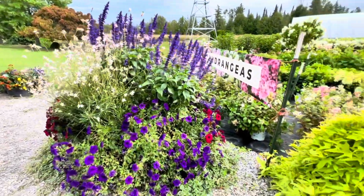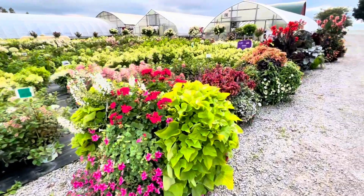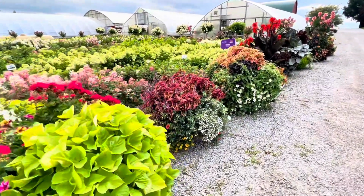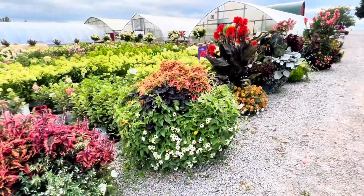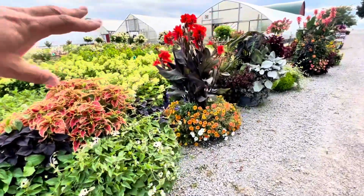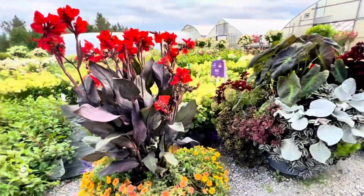So I'm going to be honest, these large containers that we have out here have gotten a little overgrown. They have been very low maintenance for us, so low maintenance that we've actually neglected them, and they probably could have used a little grooming. I think some of the plants would be looking a little better if we had given them a little more attention, but you know what can we say?